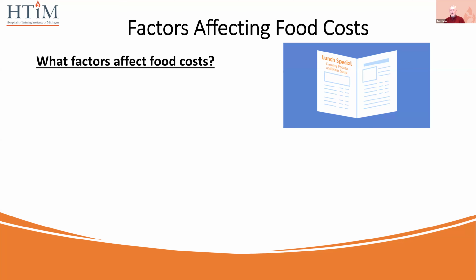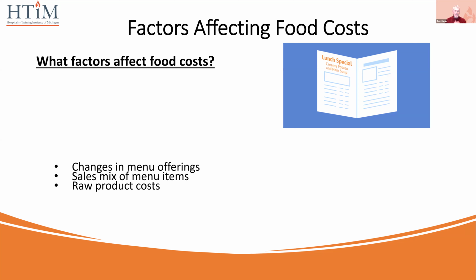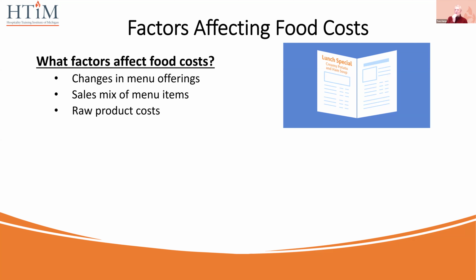Factors that affect that food cost, right? What factors could affect our food costs? Well, we know that once we start changing menu entries, that could change things, right? There are reasons that things are, for the most part, popular. One, they're good. You do it well. But sometimes it depends on where it is in the menu. If something is on the back page, it's probably not going to be as popular, if you have more than one page of your menu, by the way.